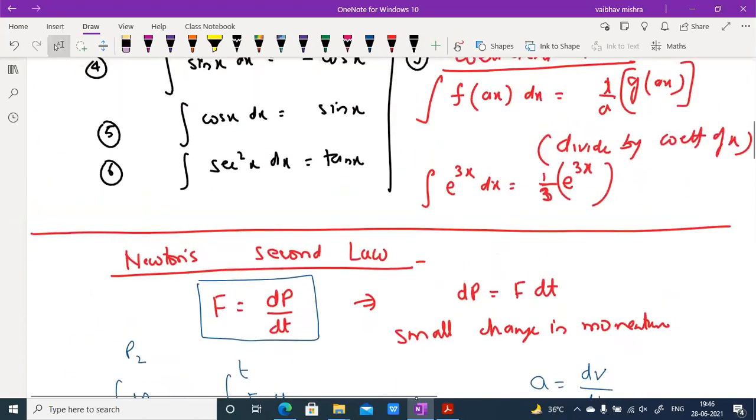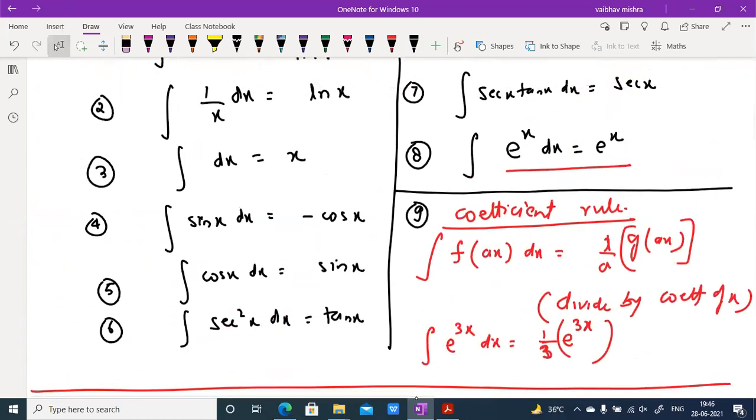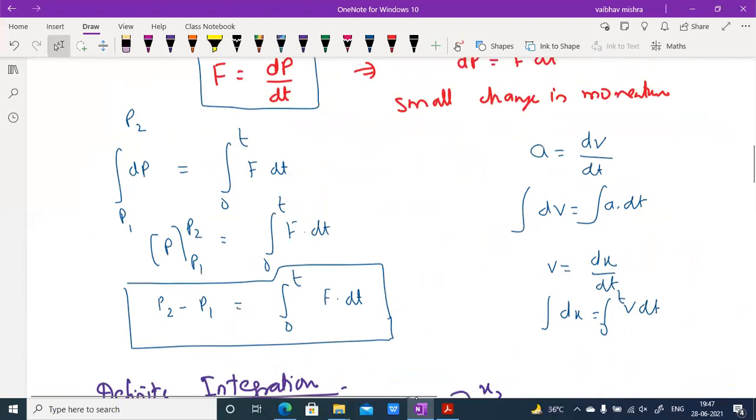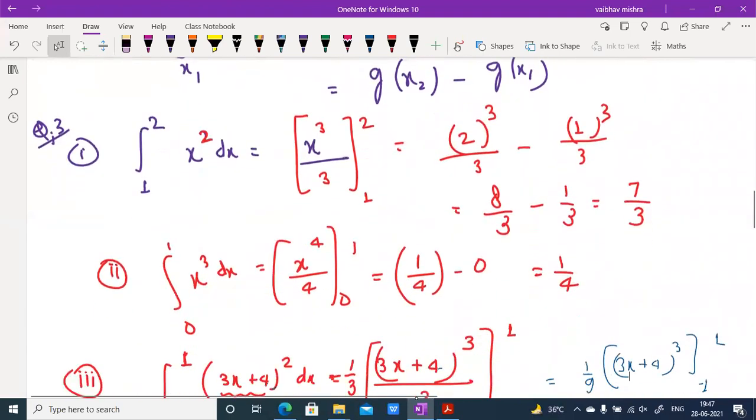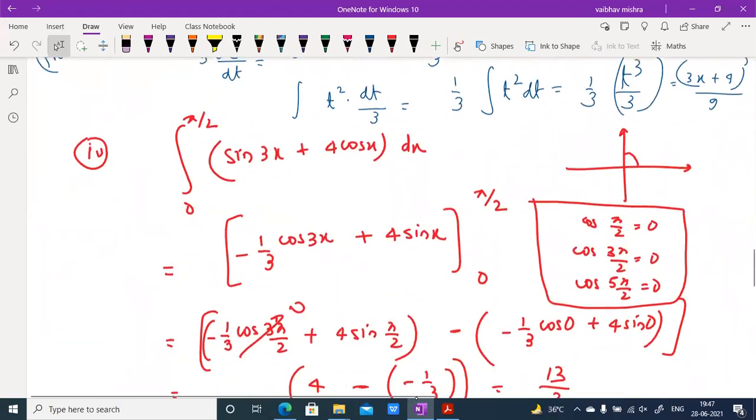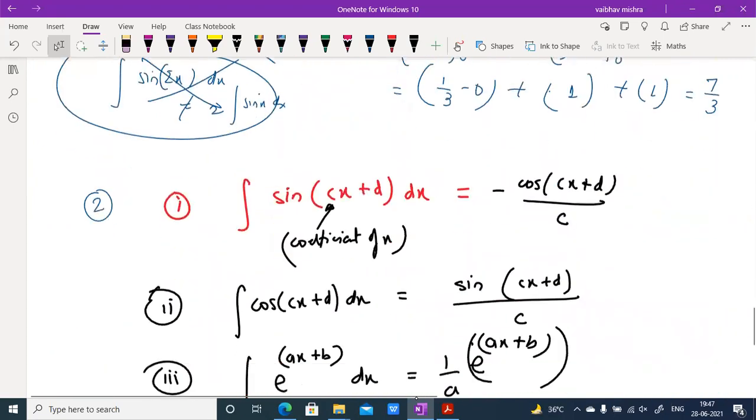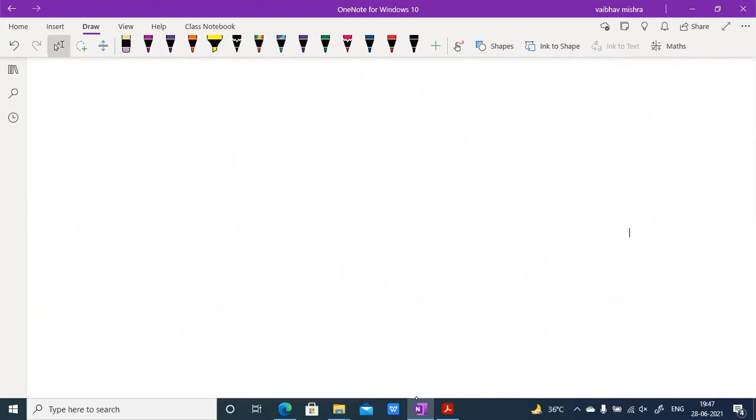E raised to power x integration is what? Is it minus 1 upon e raised to the power x? Govind, the integration of e^x is e raised to power x only. Yes, sir. Write all these formulas in one place and stick them near your table. You have to revise them because this is something new for you. So what is the answer? Yes, I'm coming to that.